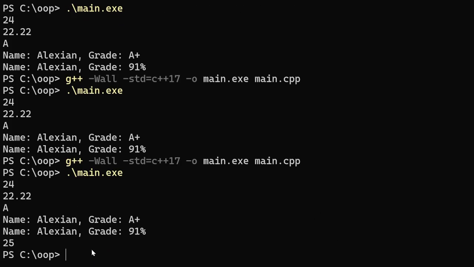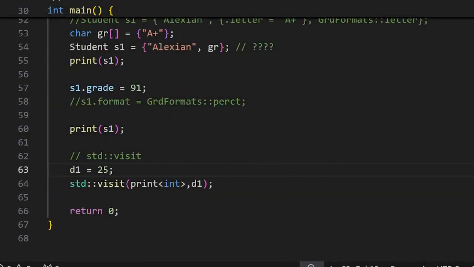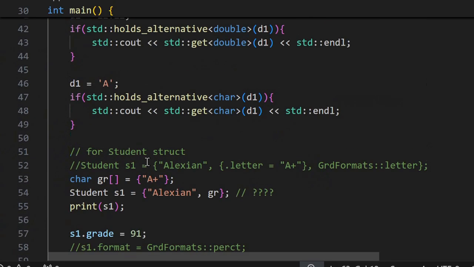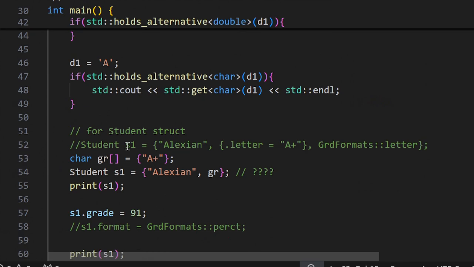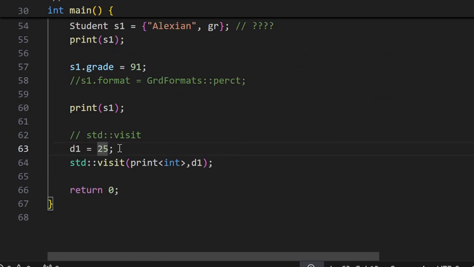Yeah, it is displaying 25. It should be displaying A. I don't know why it is not displaying. Let me set it to A, and in this case, oh yeah, I think the problem was that it was A, but we actually specified integer.